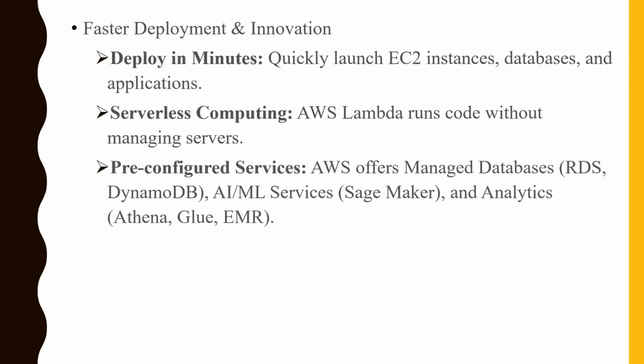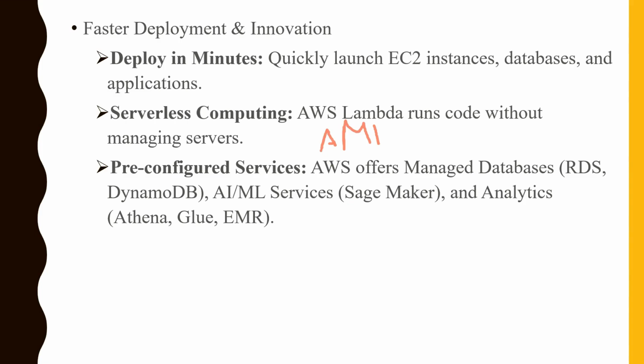And next one is pre-configured services. There are so many pre-configured services that are available in AWS. First one is AMIs, which are available in the EC2 section, where there will be a pre-configured set of images like Ubuntu with the 24.04 version, and multiple services that are required for running Docker containers. So all these pre-configured services are already available in AMI, which is an Amazon Machine Image. So all you need to do is just take that image and launch the server.